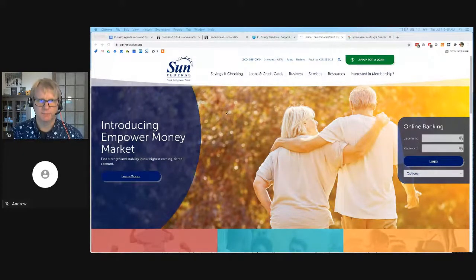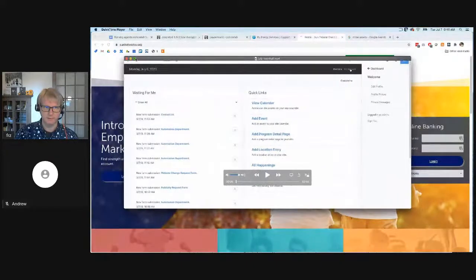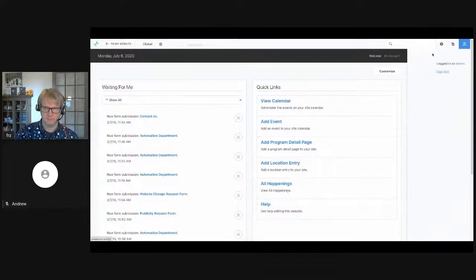Let's see, forging right ahead. I wanted to just do a quick little show and tell on some of the cooler stuff that's happening in version 9. This is going to be hardly all encompassing, and nothing I'm going to show you here is going to be perfect or absolutely done, but still cool nonetheless. And if this is working right, I should be able to just talk on top of this.